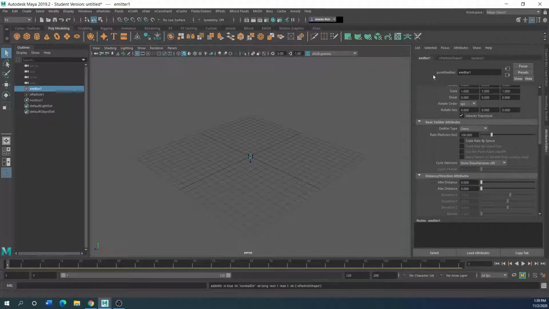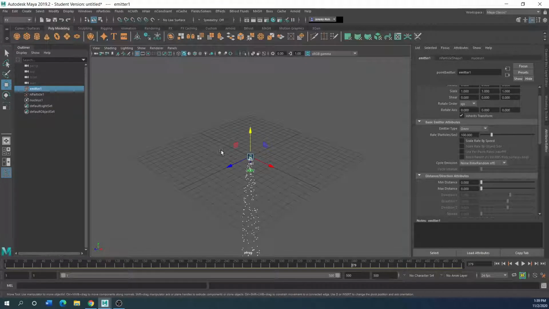You have to bounce back and forth between each one doing certain little things, and the more you get familiar with the attributes on each one, the more you know what you're going for. Like with anything, if you're in the Maya standard, Maya classic, you probably need to set your timeline out a little bit longer so you can see the actual particle emitting. Now you've got this spray down here, and I'm going to move this thing up from the ground, so we'll spray out right at the bottom. Notice the gravity on it.